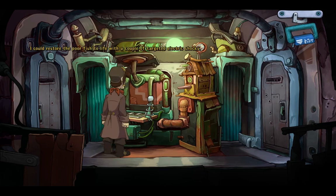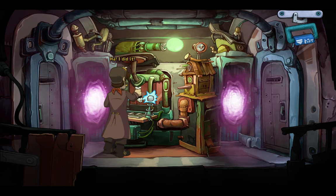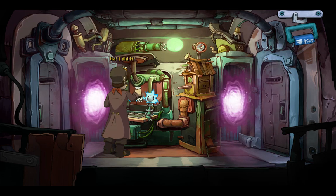I could restore the poor fish to life with a couple of targeted electric shocks. All those hours under Dr. Gizmo's defibrillator are finally paying off! But before I hang a cold zombie fish around my neck, maybe I should first think about why — I don't want to make the same mistake as I did with Tony. Rufus! What are you doing out there? Stop that right now! The generator is beginning to overload! The energy flow is off the scale! Space is already beginning to bend! Just a second — come on, fish! Live! I did it! It's alive!